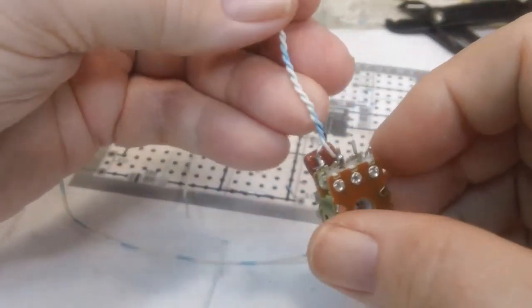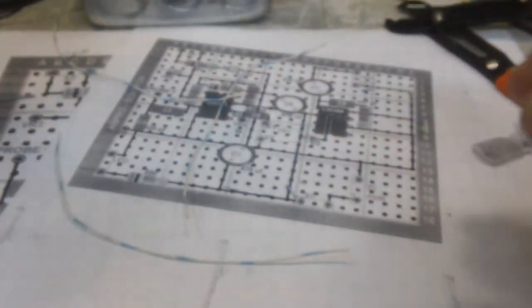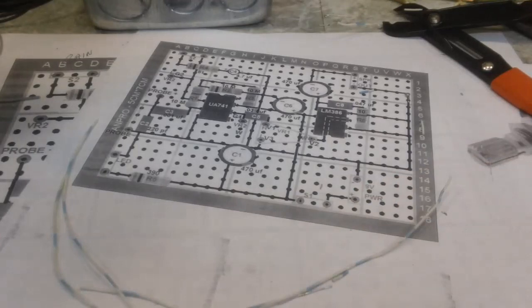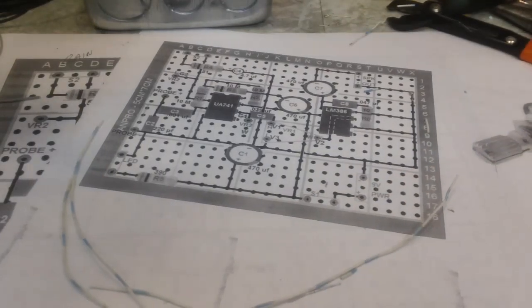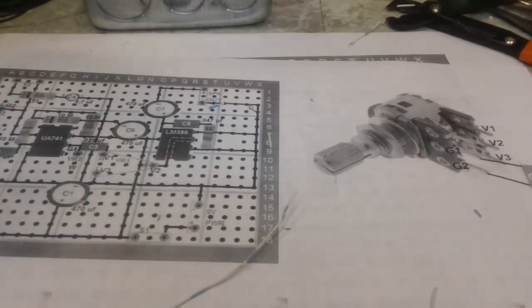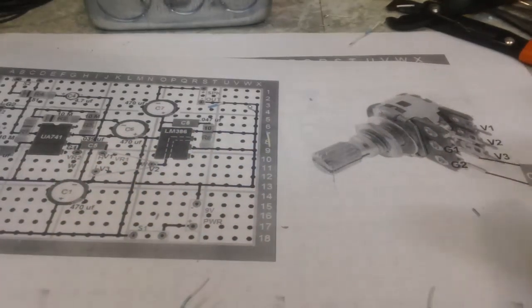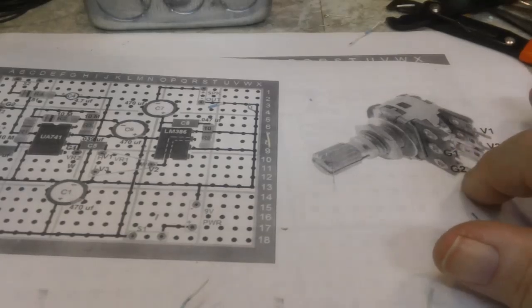Now, I've got this marked. I had to go back and I got so confused by the yellow wire and stuff, and I went back and did a whole other version of this. And I did it because my printer only prints black and white. So, I just spelled it out. I have G1, G2.